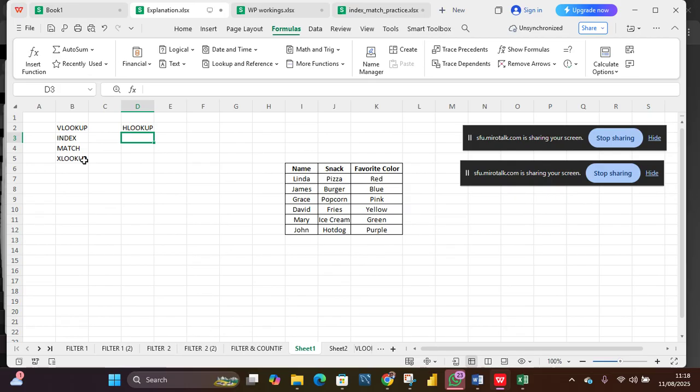Now, VLOOKUP is like looking into a list of something you know and asking Excel to tell you something else about it, as I've said. Let's assume we want to know more about David, and the details here are David's favorite snacks and favorite color. Do you understand? Now, I want you to listen very well. VLOOKUP can only work from left to right in terms of the formula. So let's assume you want to work on this column that contains names. You can only ask VLOOKUP to find something from snacks or favorite color. Do you get that?